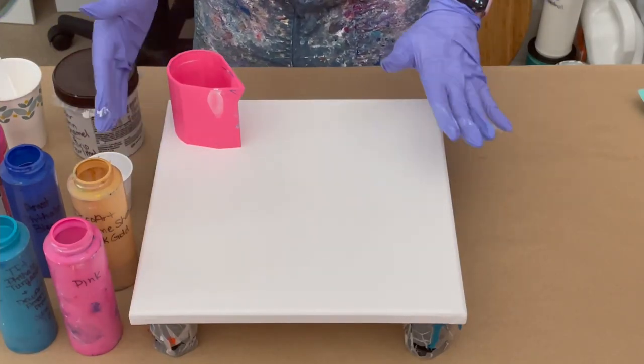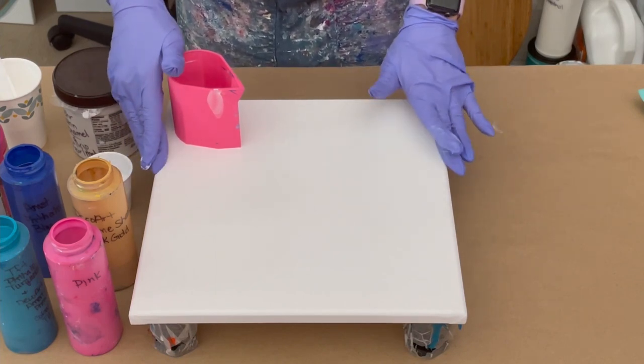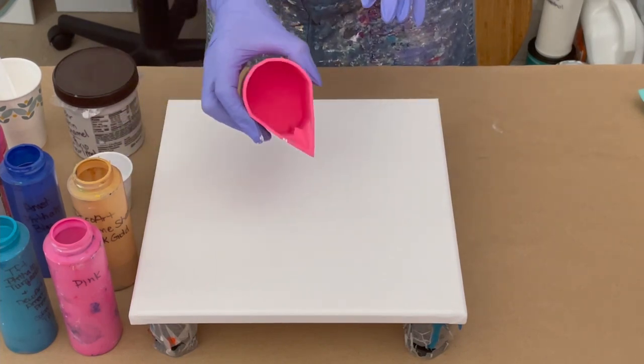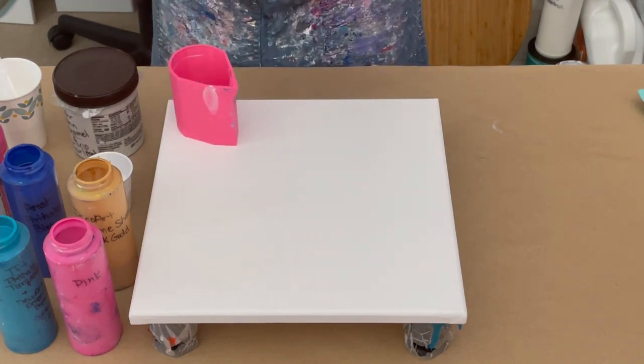I'm just getting finished set up. I hope you all are having a great day. Today I'm working on a 12 by 12 canvas and I will be using my 6 ounce spouted cup. I will be doing a cloud effect pour.